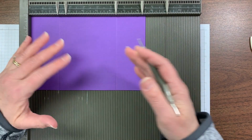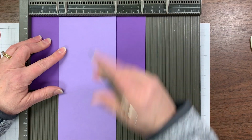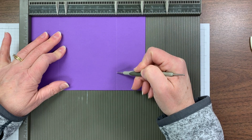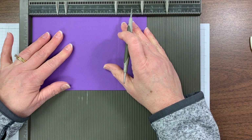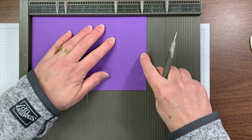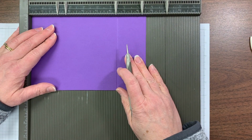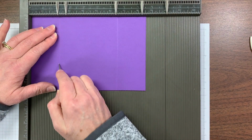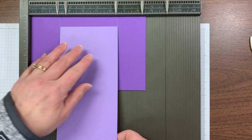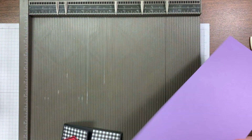But so that we don't have that flat fold, which may interfere with the exact width of this piece, we're going to add a score line to the outside of each score line that we just made. So I'm going to slide the cardstock over a bit so I can line up with a track and score on the flap side, not on the center piece, but right next to that first score line that we made, and I'm going to do that on this side as well. And that will help where there's all this bulk and this comes together right at the same dimension as this width. We'll be able to fold those flaps around each other.